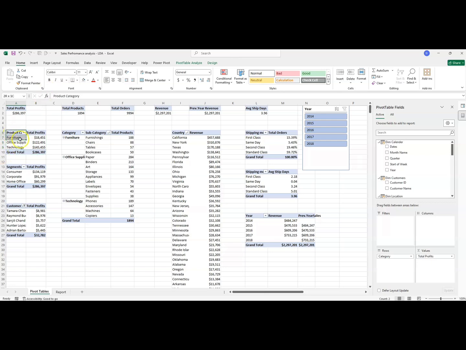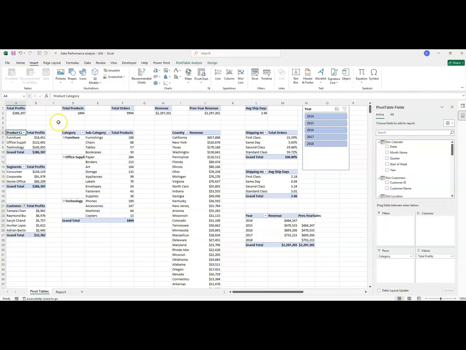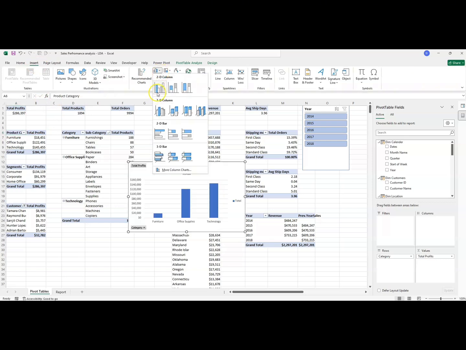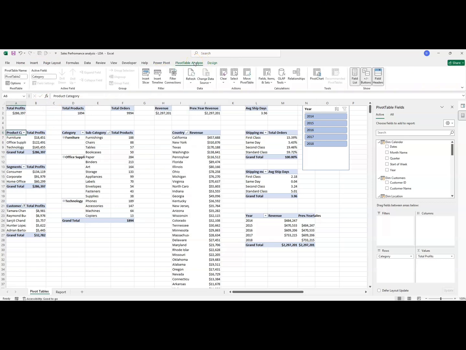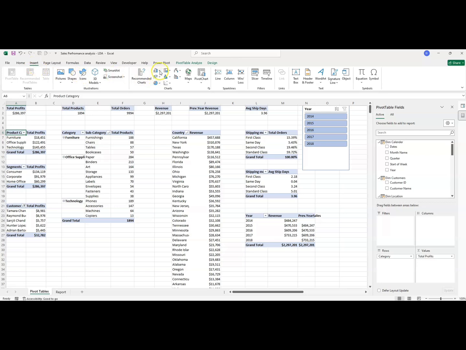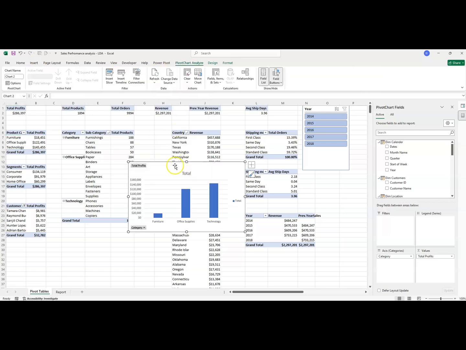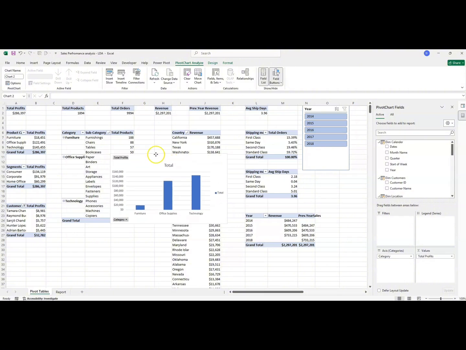This is showing values across various categories, so definitely a column chart or a bar chart would help us do justice to that. I'm going to be using a column chart for 1, 2, 3. So select anywhere, then either come here and hit insert, then select the chart I want, or you just come to your pivot table analyze, you see pivot chart here. Whichever you want to use, I'm going to go with the one with insert. So I will insert a column chart. You can see we have a column chart here.